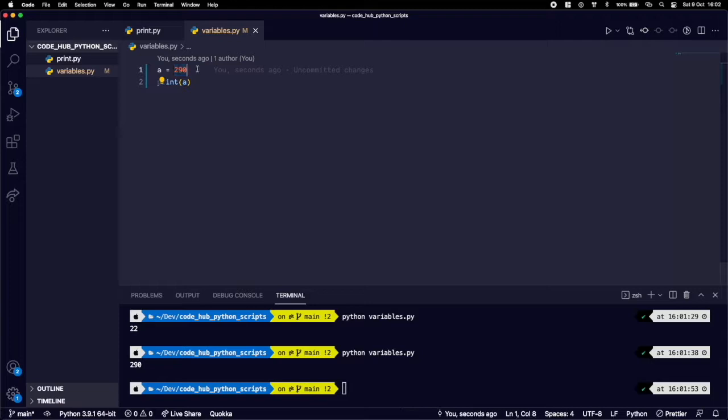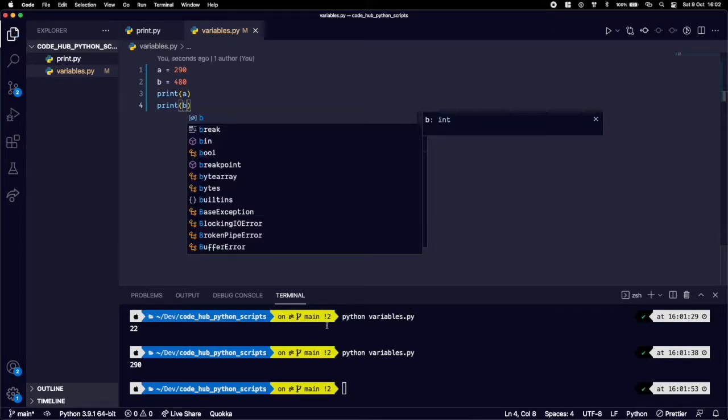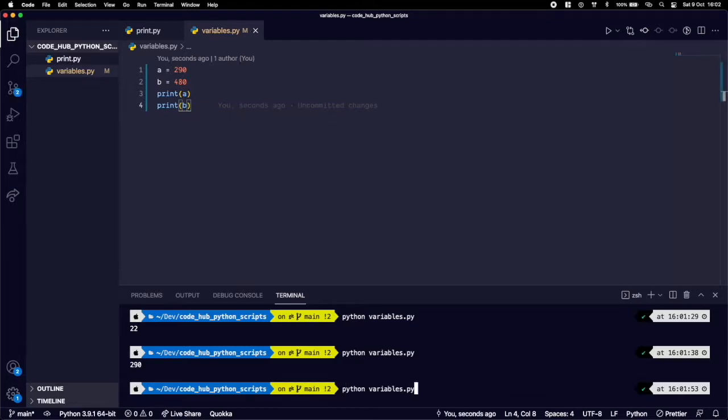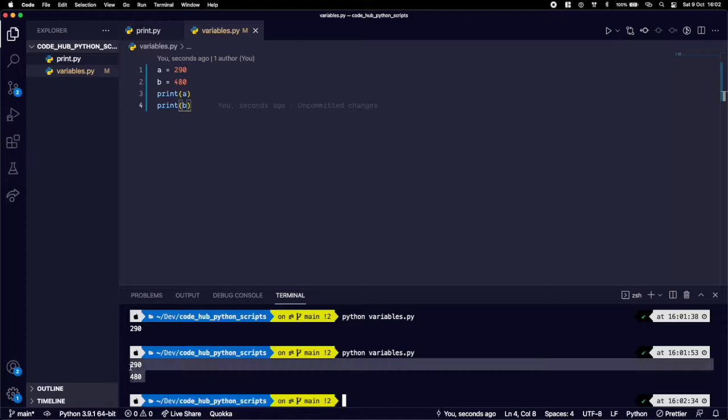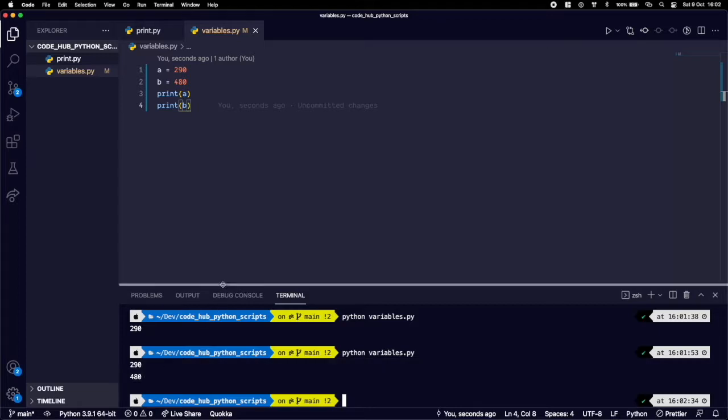So if I go over here and I say B is equal to 480 and I save and I print B, save, come here, python variables.py, enter, we have 290 and 480.